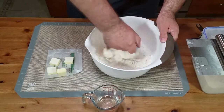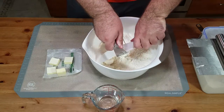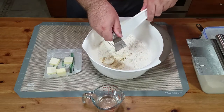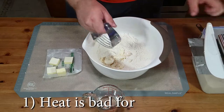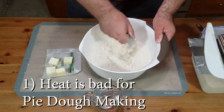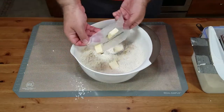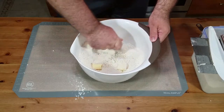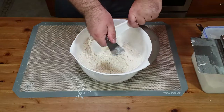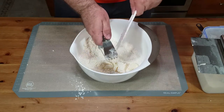My first question about why I was failing: is it just me? In my research of other flaky pie dough recipes and various methods, I came across some very important pieces of information. Number one: heat is bad for pie dough. This means the water and the butter should be as cold as possible while working with it. This is why I refrained from flattening the butter — to not impart heat onto it. I kept the butter in the fridge and placed water into the fridge until I was ready to begin. After I started working the butter into the flour, I put the water back into the fridge until I was ready for it.